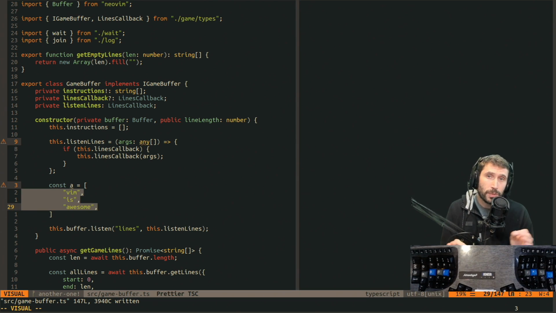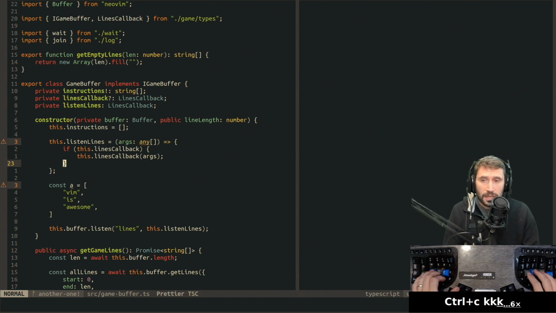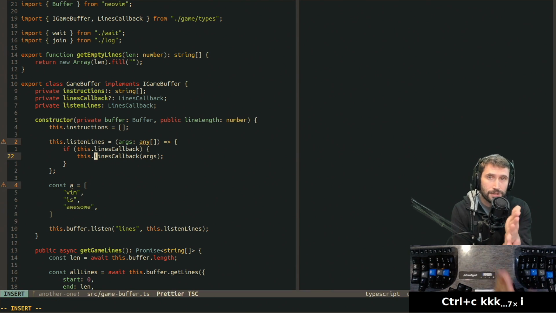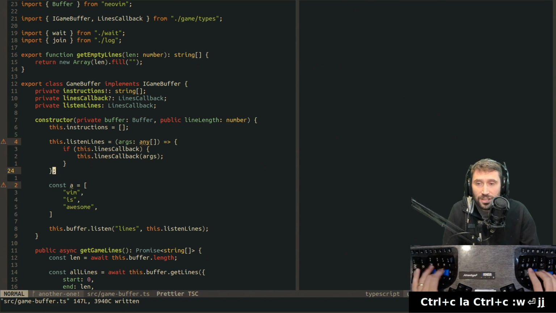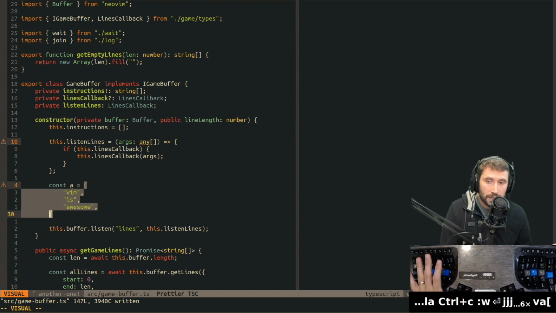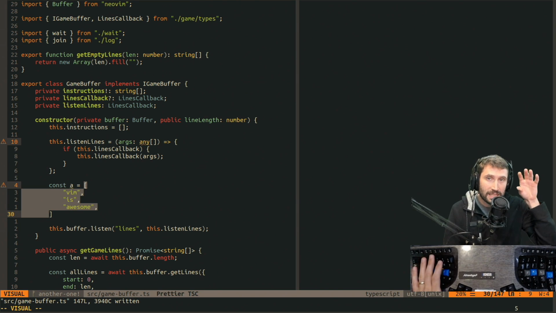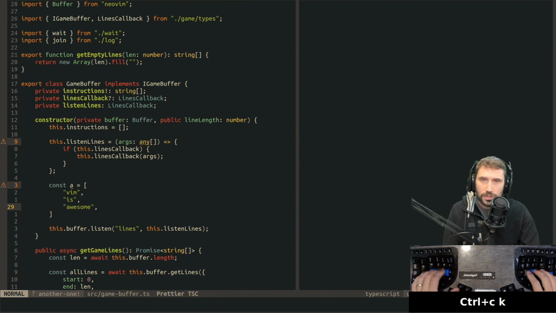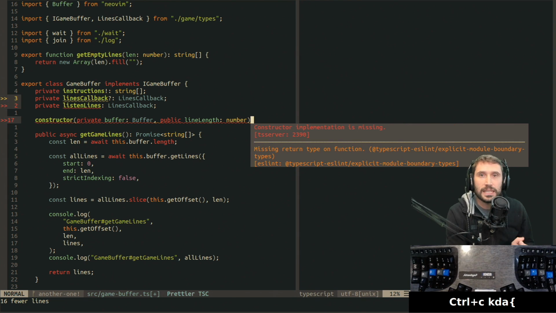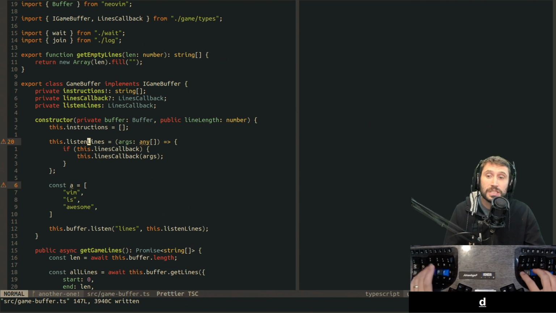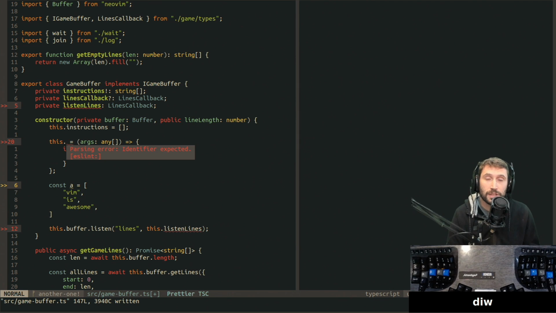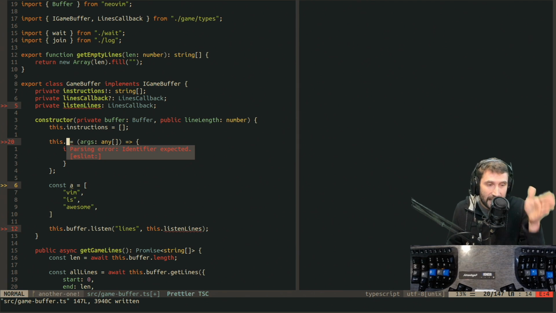The difference between I and A is just like insert and append, right? If I go into insert, I am now insert mode on that character. If I do A, I'll go one afterwards. So you can imagine that if I do VA opening brace, it'll both highlight the insides plus the surrounding characters. It works the same way universally. So if I were to do DA squirrely brace, not only do I delete the contents of this constructor, but I also delete the surrounding squirrely braces. It also works at the word level, so you can do a little DI word, delete the current word that you're on. This is really convenient if you find your cursor in the middle of a word.